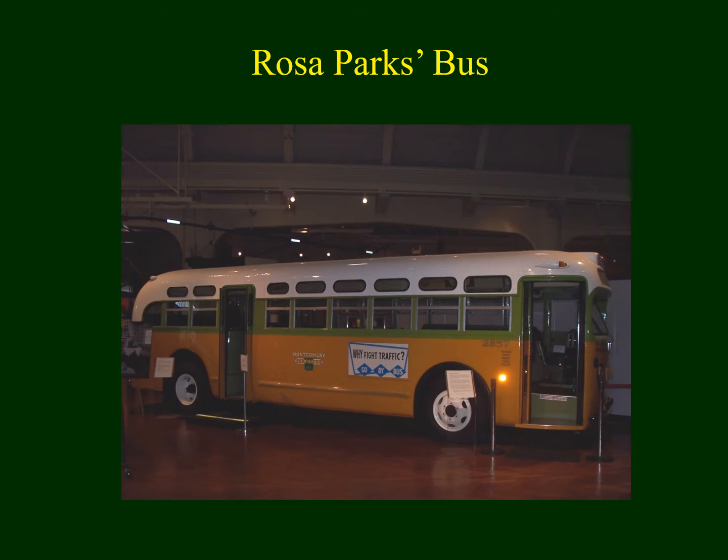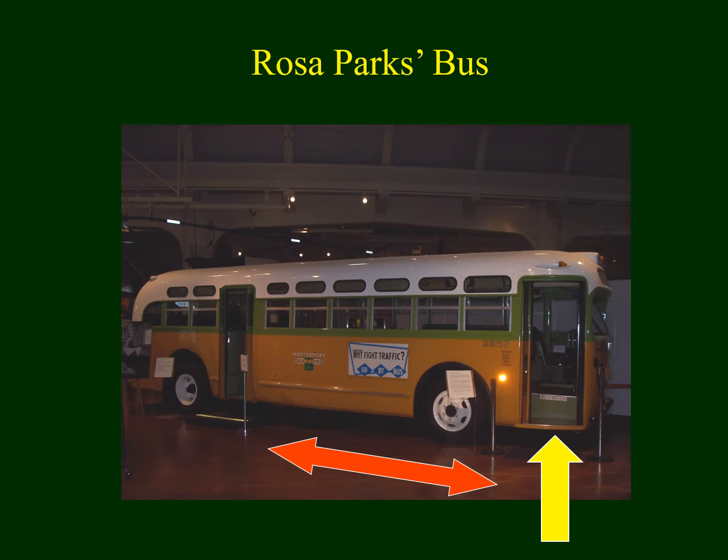Do you know that you can actually visit the actual bus that Rosa Parks was on when she was arrested? It's located in Dearborn, Michigan. So the way it was set up in Montgomery, Alabama, is that on the right you can see the first door. Everyone had to walk in through that first door and pay their money.